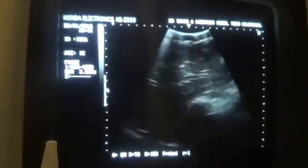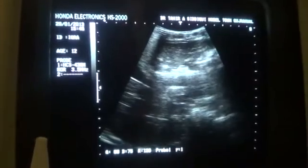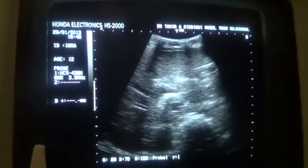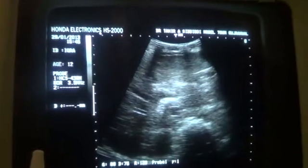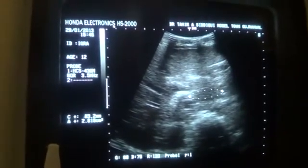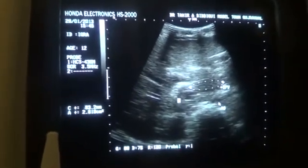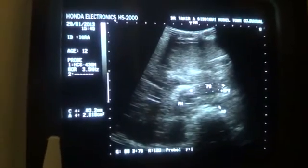Now when I say that this is the pancreas in transverse section, what makes you believe, or me believe, that this is a pancreas? Because this is the splenic vein, which is the landmark for the identification of the pancreas, and this is the superior mesenteric vein making the portosplenic confluence. These gases are from the duodenum, and here we see the transverse section of the pancreas. This is the aorta, this is the spine, this is the pancreatic head, and this is the pancreatic body.